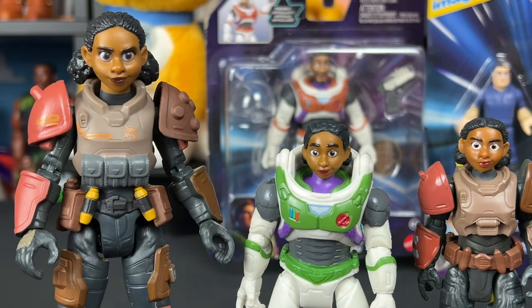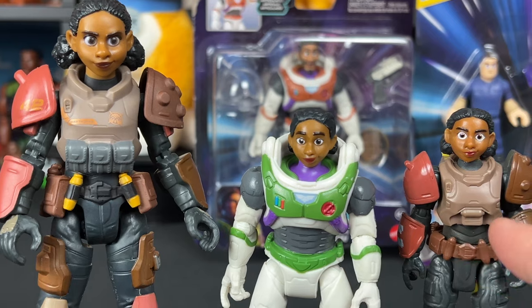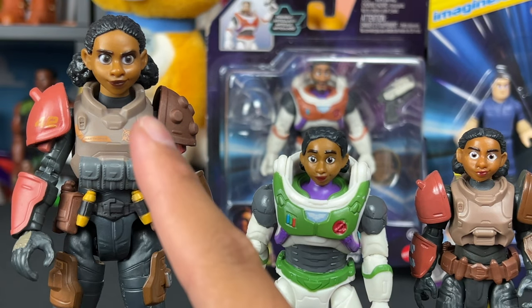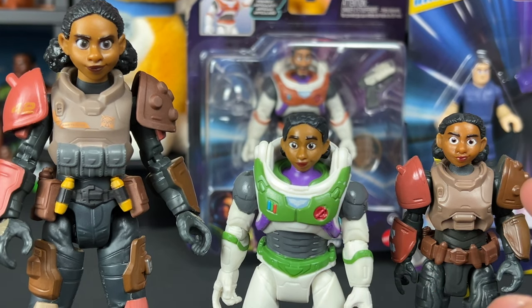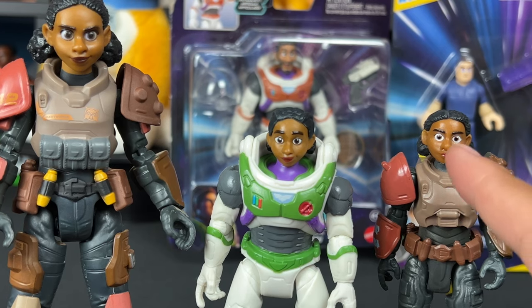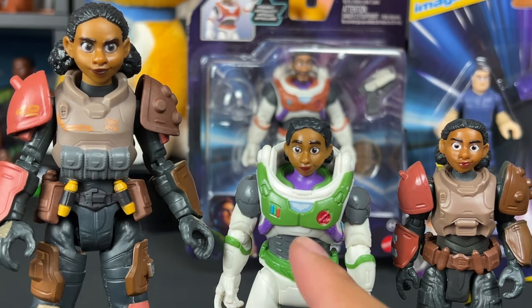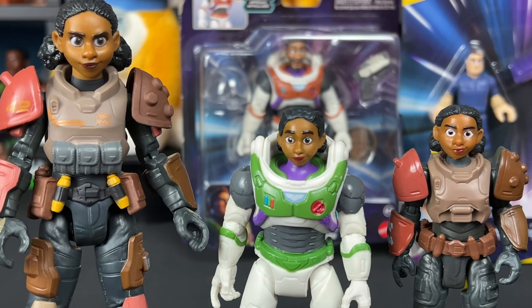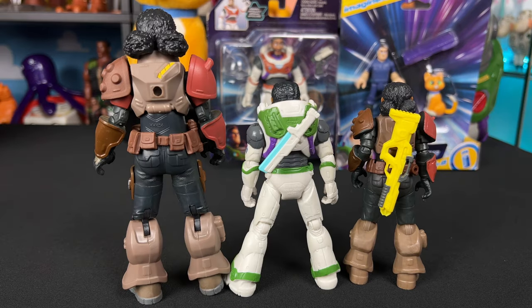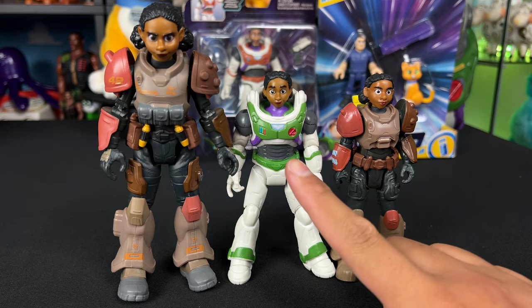This is the Ranger Alpha class Izzy Hawthorne 7-inch figure. You can see the Hawthorne detail on the chest — I wish we would have gotten that on this one but we did not. The head sculpt overall is really great on the Alpha class. The original release is the worst one because the pupils are too small and the eyes are too wide. These newer ones look more like natural expressions. Let me know in the comments what you think about the differences in head sculpts between these three figures. Here are the side, back, and front profiles of all three figures — you can see how big the Alpha class is, but my personal favorite right now is the five-inch Ranger Alpha suit Izzy.